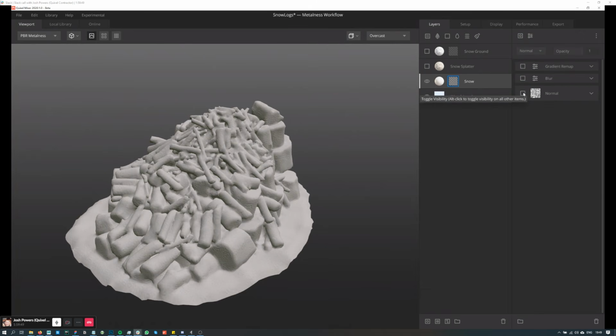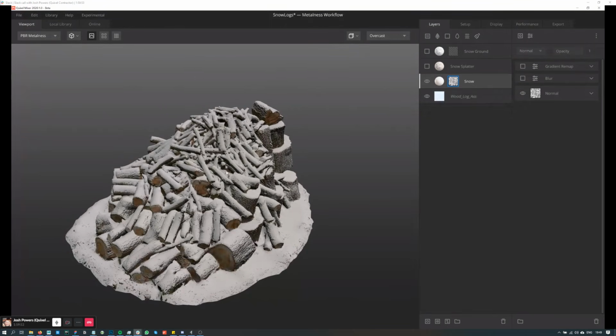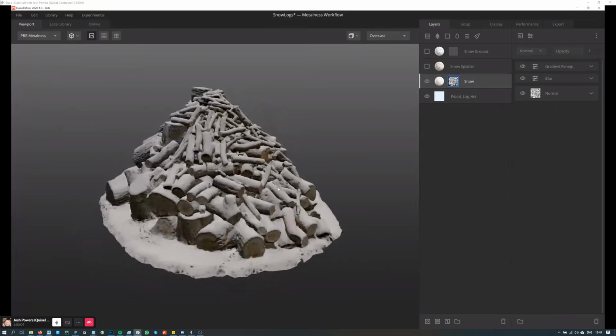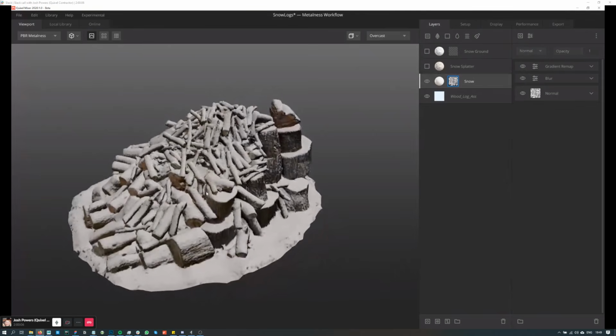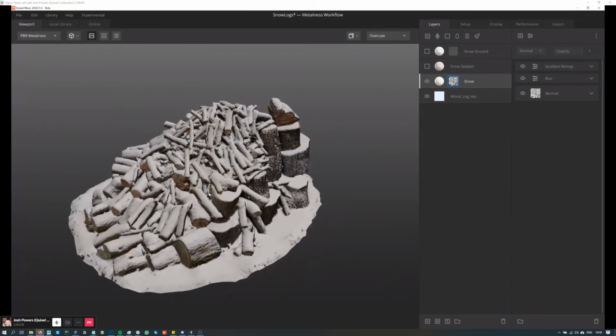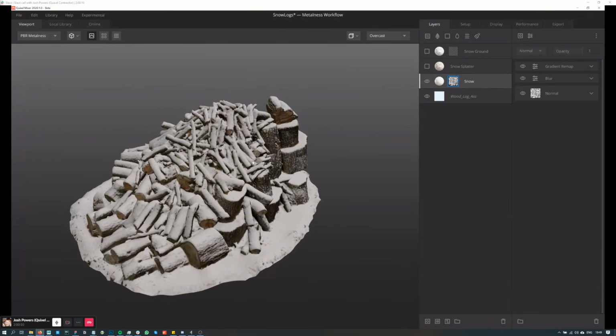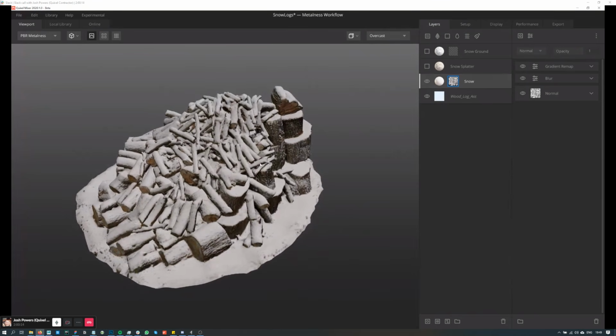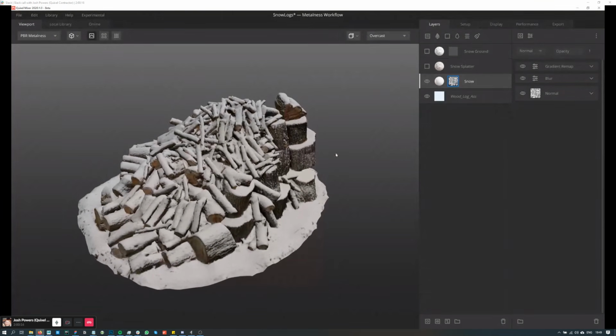And then in the mask, I use that normal component, and then all of a sudden I have some snow building up on this log pile here. And then I add a little bit of a blur and then a gradient remap, and just like that, real quick, all of a sudden I've got that world normal positional directional snow being added to this, which will let me quickly repurpose this cool log pile.